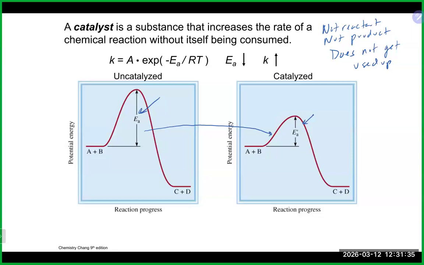Because as we talked about, basically when you write a rate law, the rate is equal to k times something, right? So if that k gets larger, when you multiply it by whatever is on the other side, the overall rate is going to get larger. Obviously the rate is equal to k times something, so if this number gets bigger, that's going to increase the rate of the reaction by the same sort of fold.